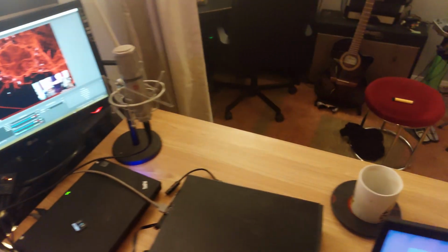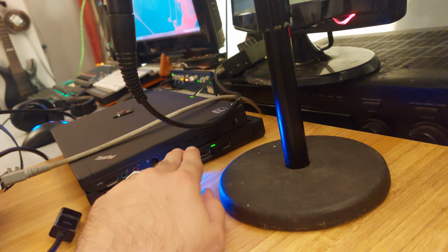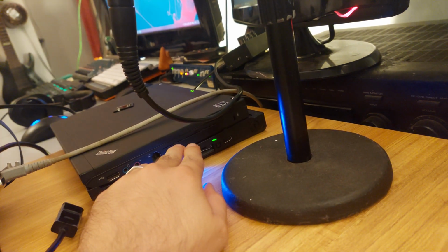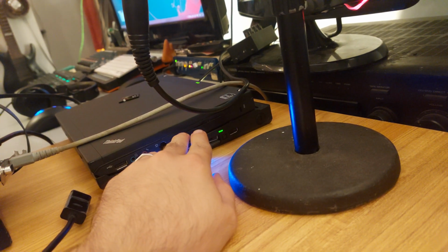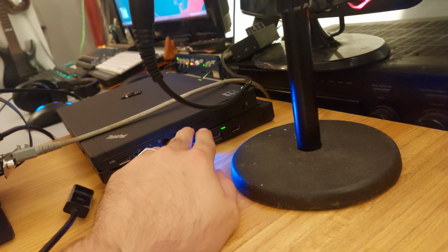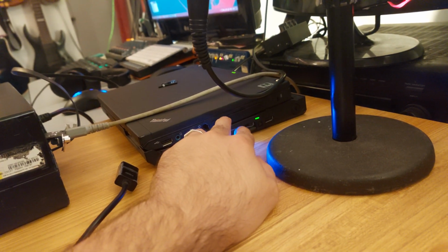So it's really hard to get any drives to work in the main drive bay. Sorry about the blue LED. The only one I managed to get working was my 500 gig SSD in a caddy. Now I'm going to attempt that, but I want to finish the video first before I attempt it, so there might be some bonus footage.